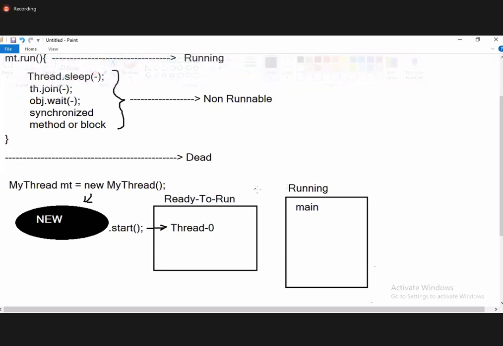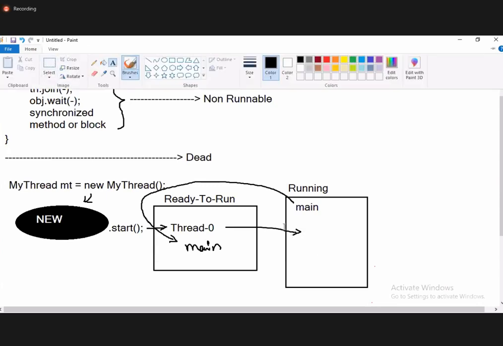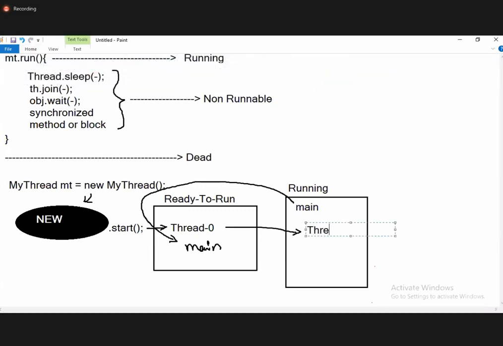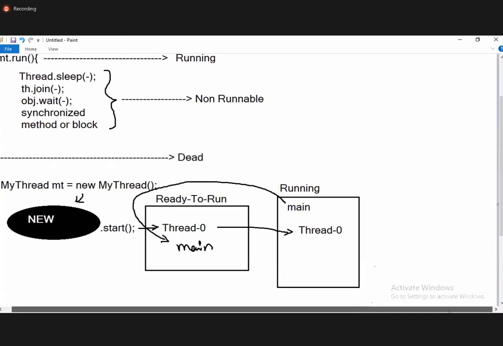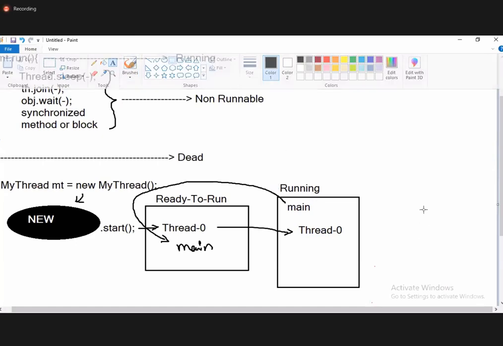When the main thread's execution is passed or completed, it goes to the ready to run state and waits for its turn. Then Thread-0 will come into the execution state, running with the run method.